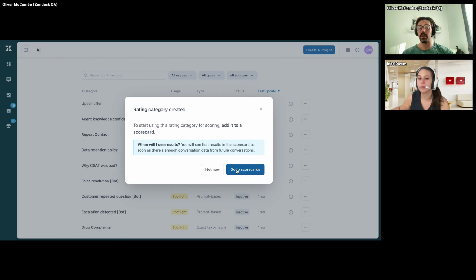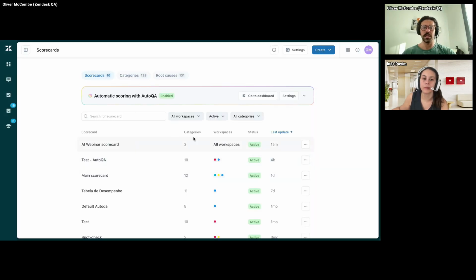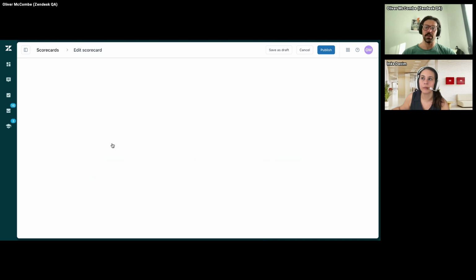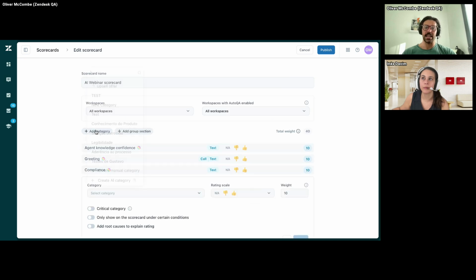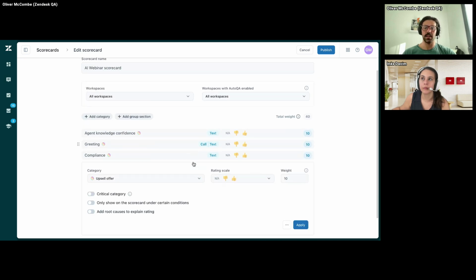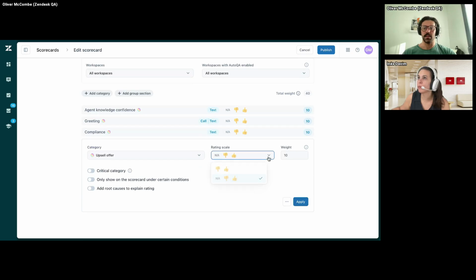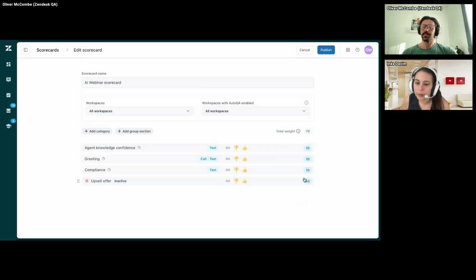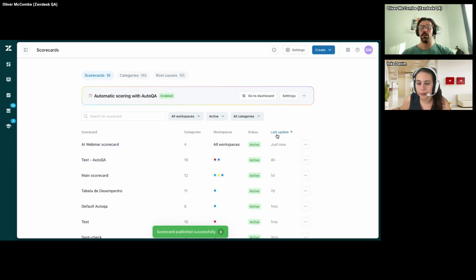And now if we want to do that, obviously, again, not now, but otherwise, if we're ready to go, we go to those scorecards. The one we've already made, for instance. Now I can add a category. There's upsell offer. And because it's a custom prompt, currently it's only a binary rating system. And of course, I can give a different weight if I wanted. Maybe we're really focused on upsell, which I think would be a little bit crazy. So I'm just going to put 40. And now this is active on the scorecard and taking effect from then. So as soon as I click publish, it's now live.